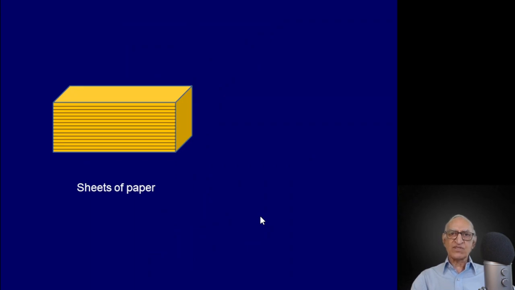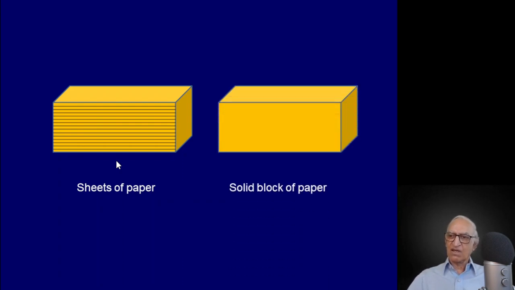Now, Minkowski's space-time differs from the ordinary notion of space-time, and indeed Einstein's notion of space-time, in a very essential manner. And that can be illustrated by this beautiful example that Sir Arthur Eddington wrote in his very famous book on general relativity, written way back as soon as the theory was published. Here is a stack of papers, 1,000 sheets of paper. Now, here is a solid block of paper from a pulp factory. I can slice this paper block into sheets of paper. That is how sheets of paper are made.